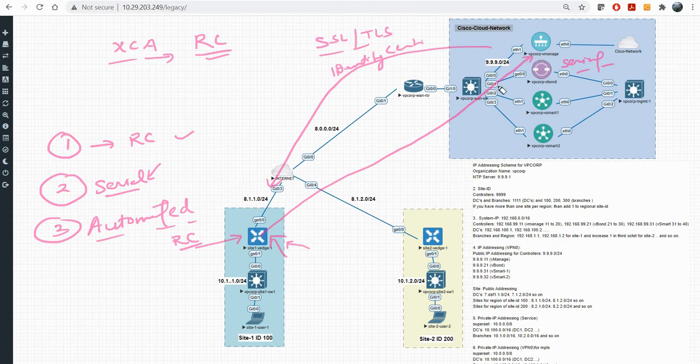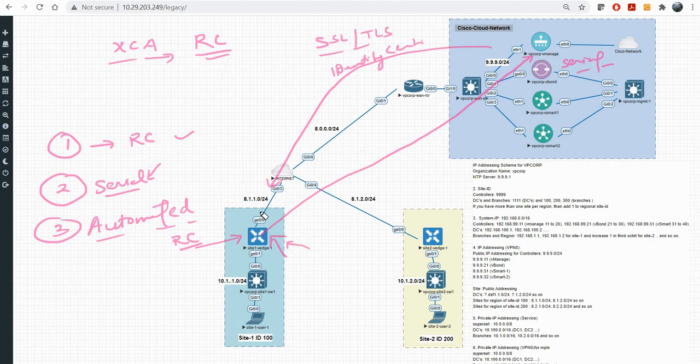Or the other method is that we can simply use an editor, because a certificate is just a text file which contains some text. If we copy the text and paste it into any text file on vEdge, then we will get a certificate. You just need to have an extension of .crt, and we will be using that second method.